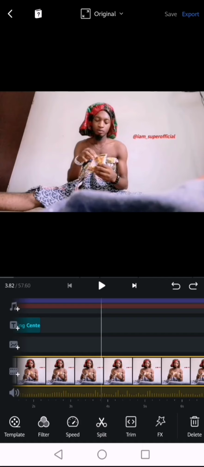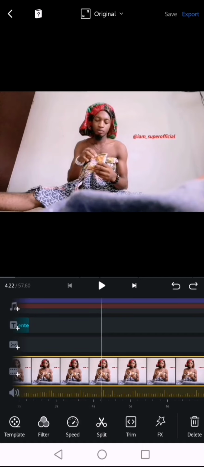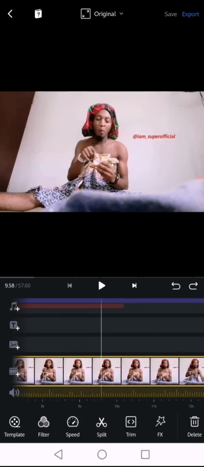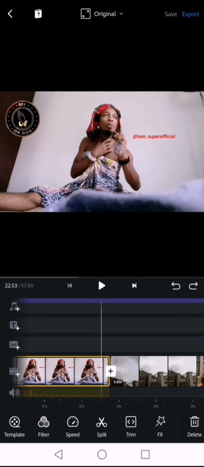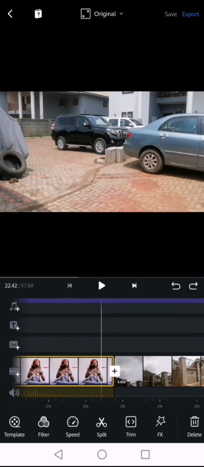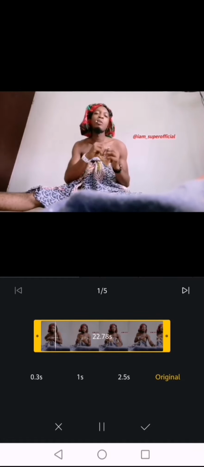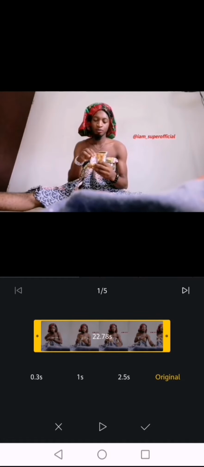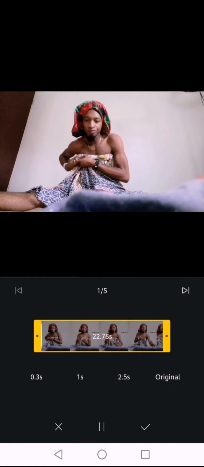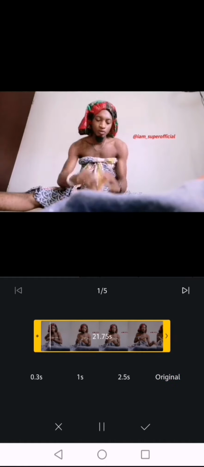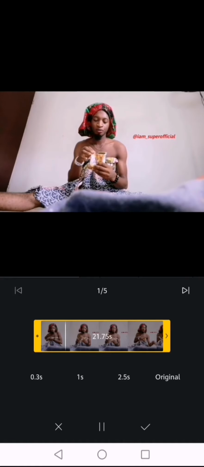Trim applies to that particular clip that you have selected. Look at the clip we selected. You see, the highlight didn't enter the other clip. If I want to trim it, it will just give me this pattern. Trimming basically works on the two ends, here and here. So you can decide, okay, the ending part and the beginning, I want to cut them off. You can use trim, and when you are done, of course, you click.